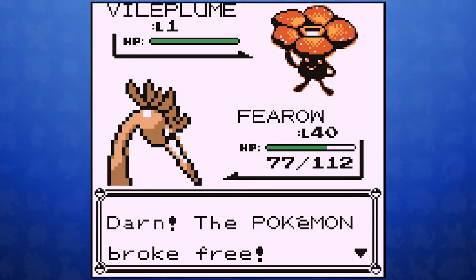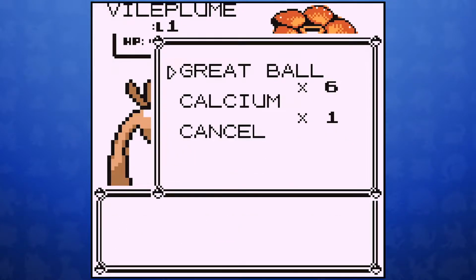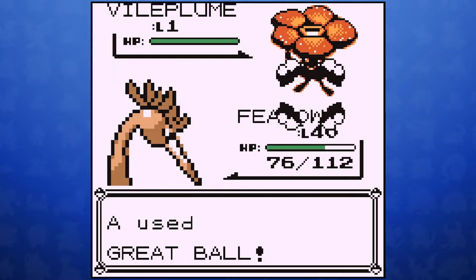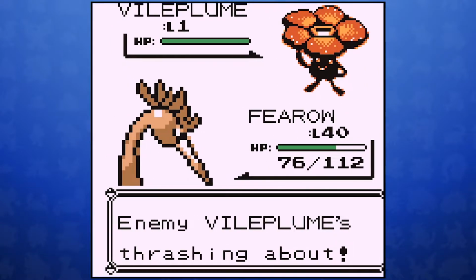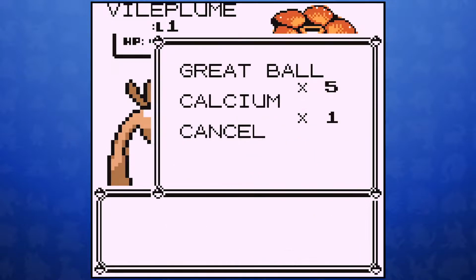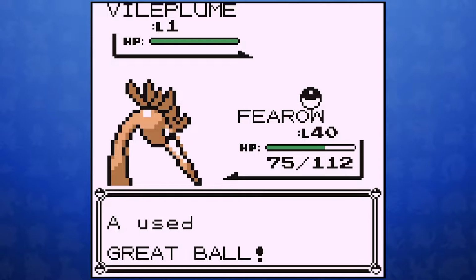Now, as I've said before, this Vileplume is special because it has a medium slow growth rate and it's level 1. The reason why you want this is because there's a very cool glitch that can level your Pokemon straight to 100 if it meets both those conditions. Now, to pull it off is actually pretty simple. All you have to do is get less than half a level of experience and you'll jump straight to 100.